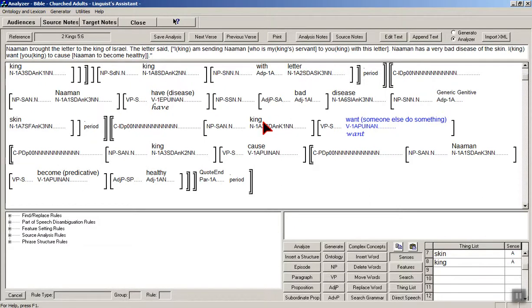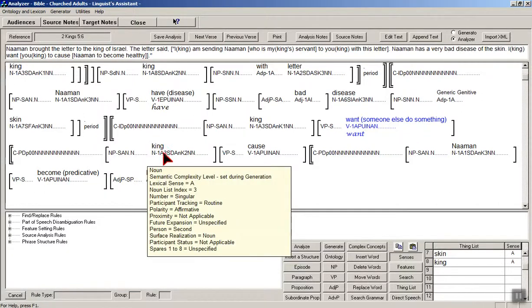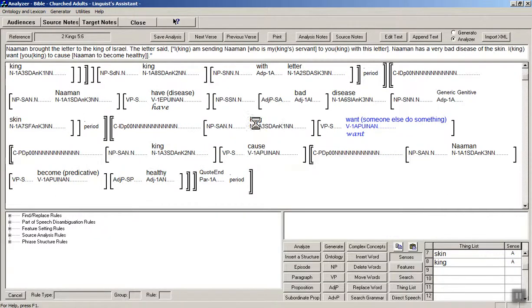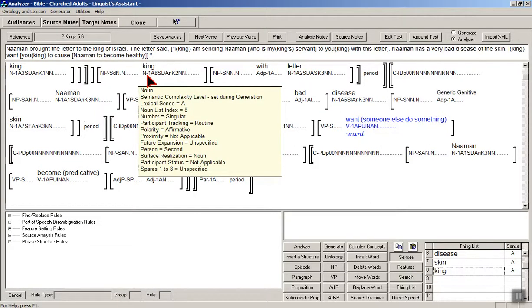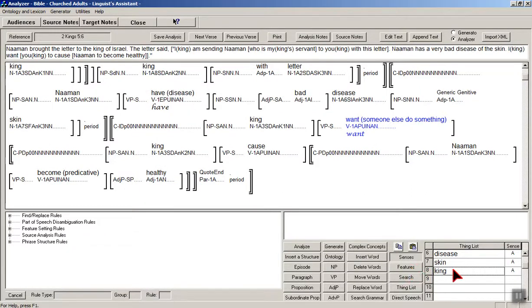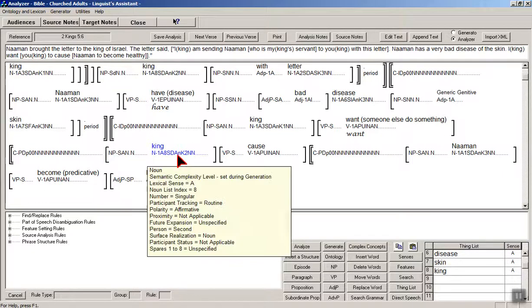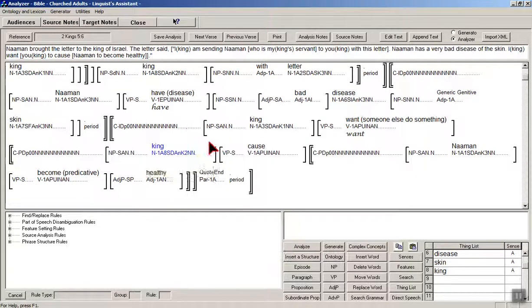And also this indicates that this other king in the subordinate clause is the wrong king. At first we had all the king in the thing list as thing list item 3 down in the bottom right. We introduced thing list 8 when we referred to the other king up in this sentence as the destination. I'm sending the letter to you. So let's click on 8 and let's make this second king in the last sentence thing list 8. So that tells it that the two kings are different kings.